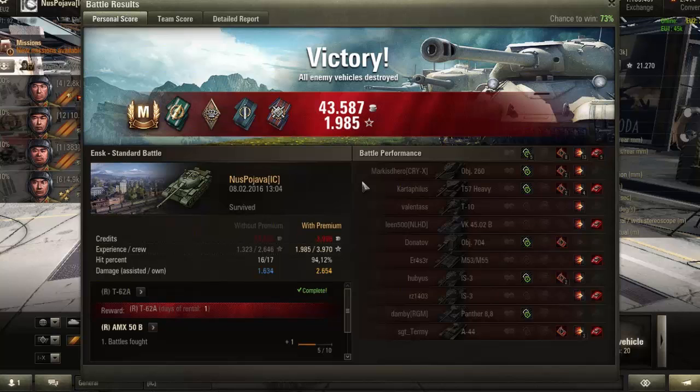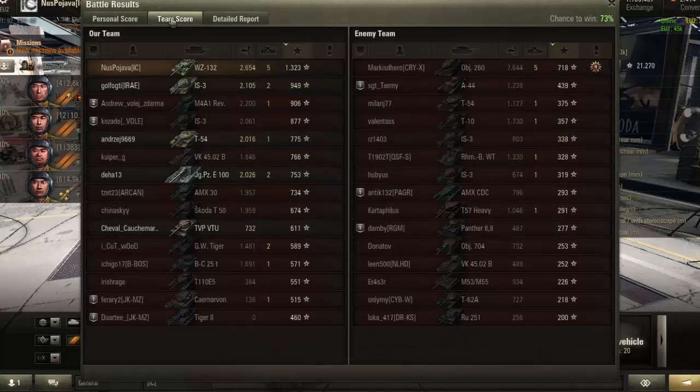If you look into the team score, you can see that we did finish in our team top on damage, experience and kills, with 2654 damage, 5 kills and 1323 base experience, which was enough for us to get the Ace Tanker.